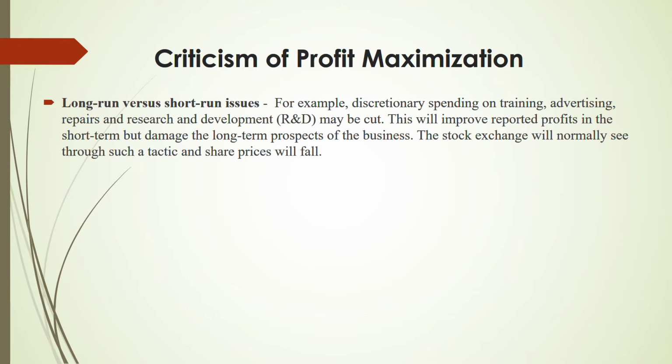How? Because if you're not training your staff, they will be redundant. They will not be competent tomorrow to compete. They'll be thrown out. Staff turnover will increase. Right? Research and development. If you're not innovating, a competitor will come and take over you. So in the short term, yes, you are having a profit, but in the long term, your competitive position will not be good. So this will have a long-term impact. That's why profit maximization is not a good objective.